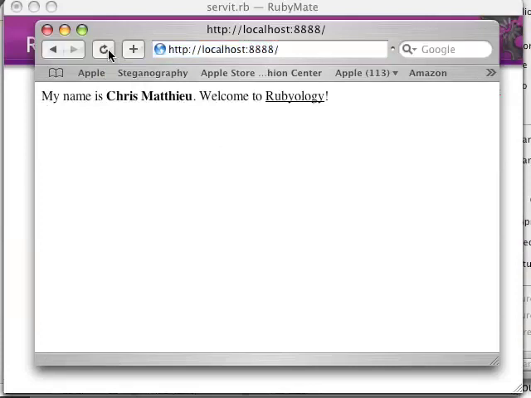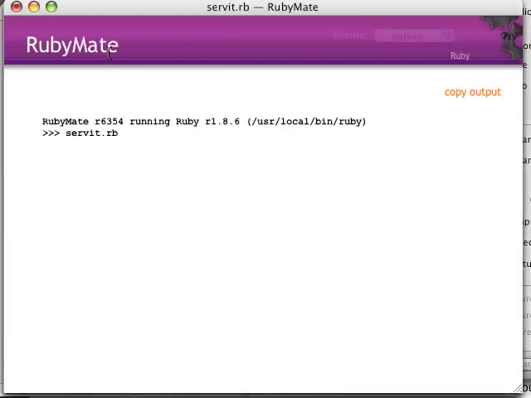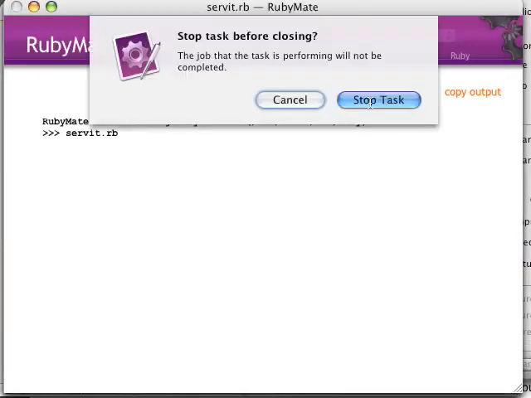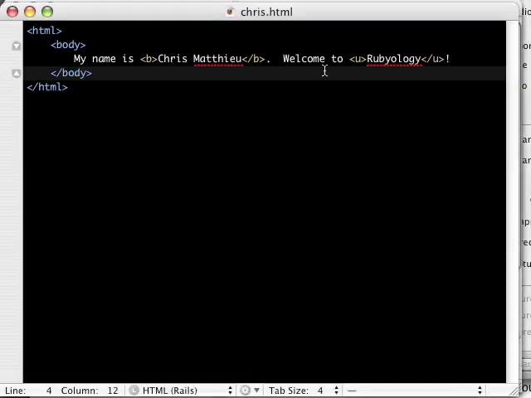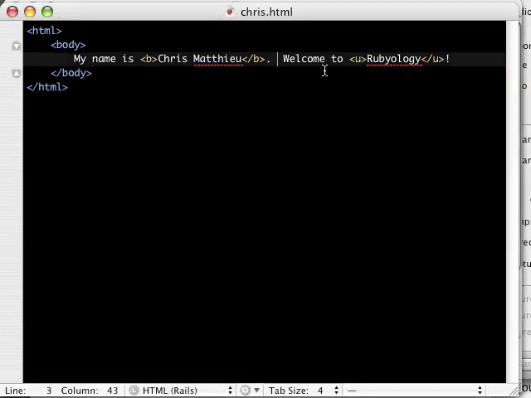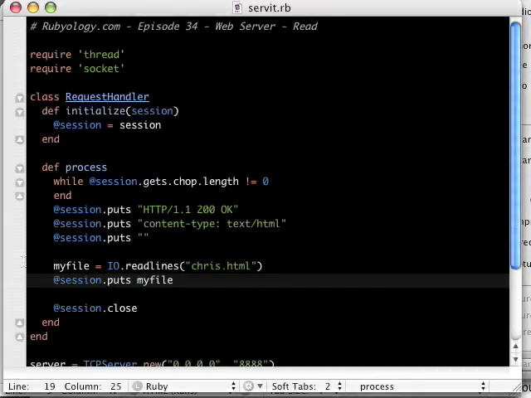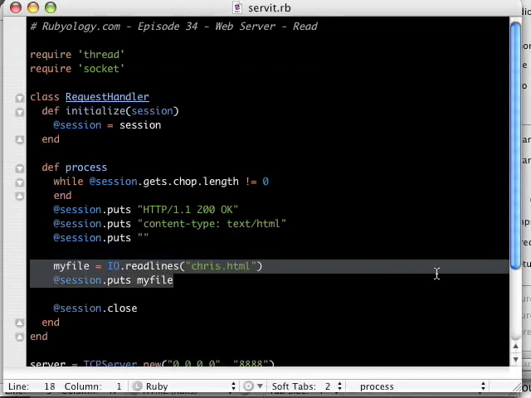I do want to dabble a little bit with embedded Ruby. So what I would like to do, and I'm still kind of looking at this myself, is put some Ruby syntax in here. You know, something like that inside of here. So we'll play with that on the next episode. Give me a chance to get some embedded Ruby built in here. But nonetheless, I think you could see in two lines of code what we're able to accomplish going out and pulling some static HTML from a file and serving it up in this demo.